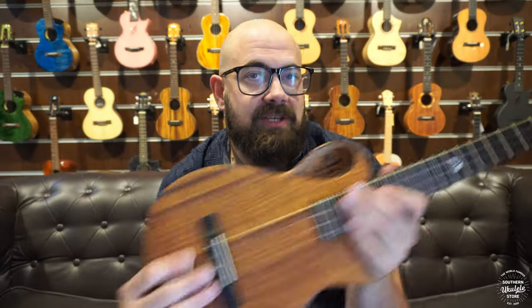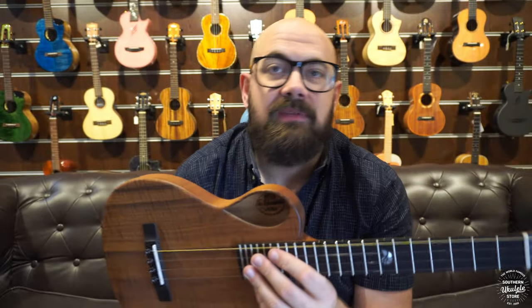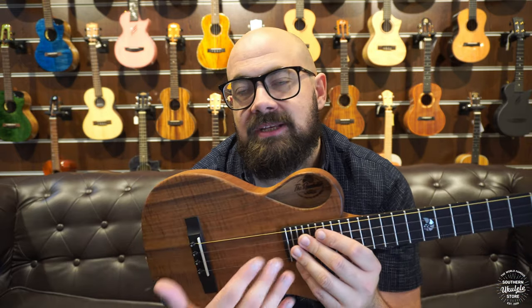We've changed the strings on this ukulele. It arrived with the standard proprietary strings, two wound strings, two Worth Browns. But the factory setup on this ukulele just wasn't very good. The strings had overstretched as well. We found that we had to change one, and we thought, you know what, let's put a set of strings on this that we know will work well and really enhance it.